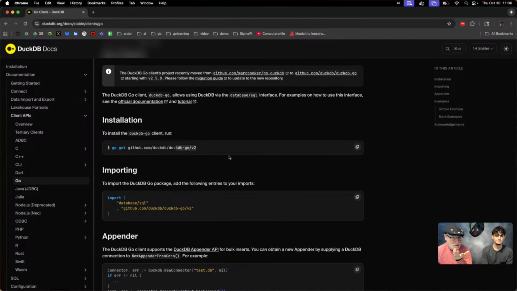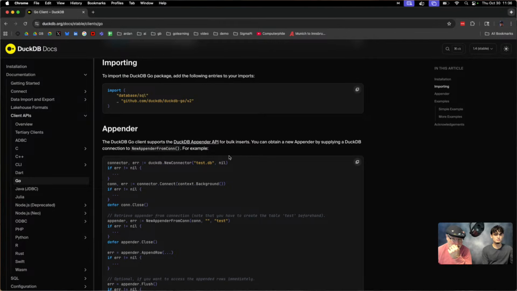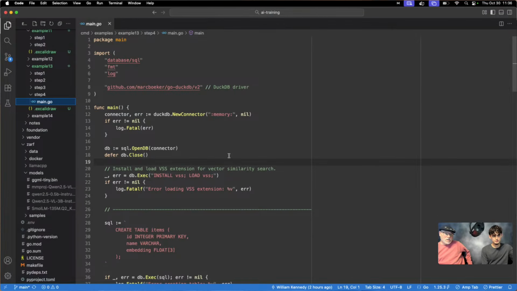But basically, you don't have to do much more than just get this thing, and it just works. So let's take a look at this code here, and then maybe what we can do is extend it to work with the book chunks and see if it's actually doing a decent job on the embedding.